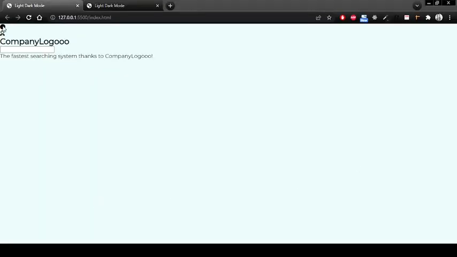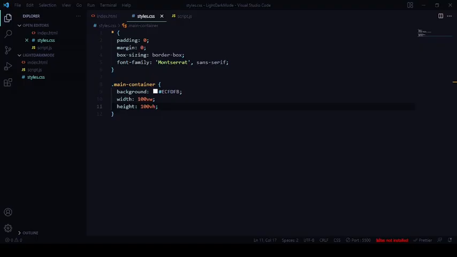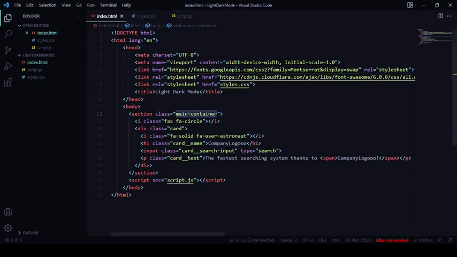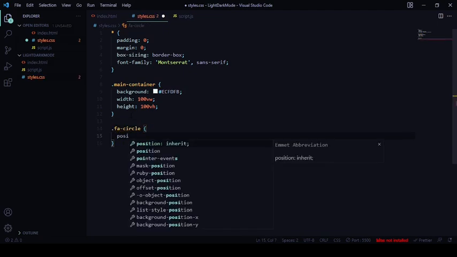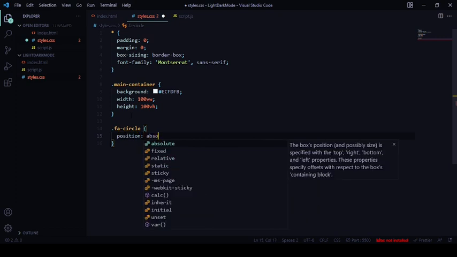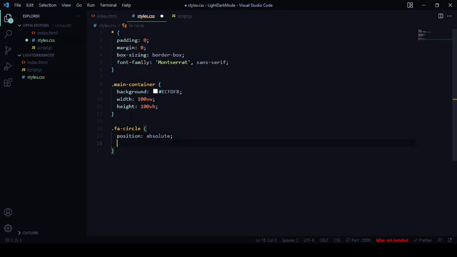I want this element to be displayed on the right. So I'm gonna give it a styling. I'm taking this class name, it will be a position absolute, 20 pixels from the top and 20 pixels from the right.